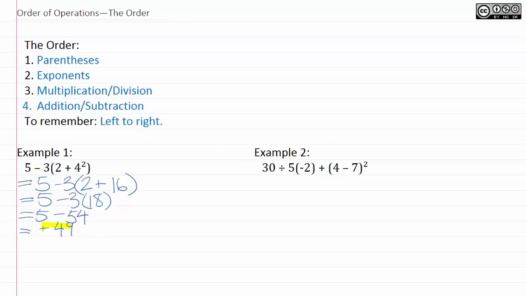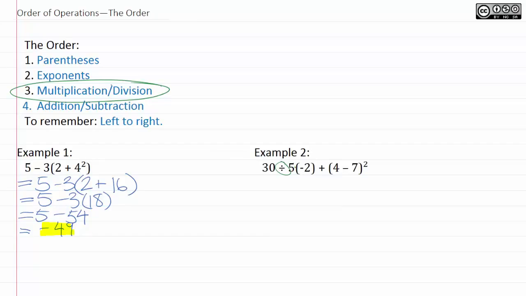So all right, onward to example 2. Now example 2 is a little tricky. This problem does something kind of mean. If you notice, at the same step, we have division and we have multiplication here. And this problem leads to a lot of very common mistakes. But multiplication and division, again, are on the same tier.